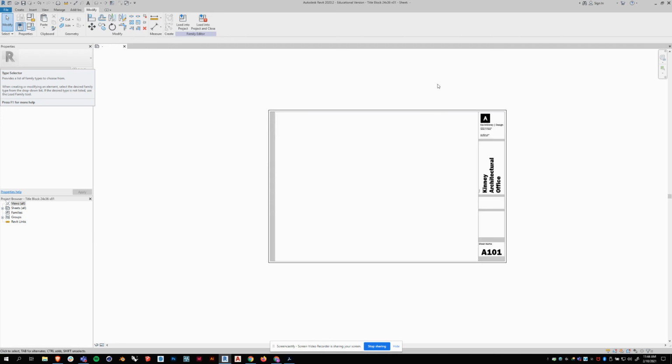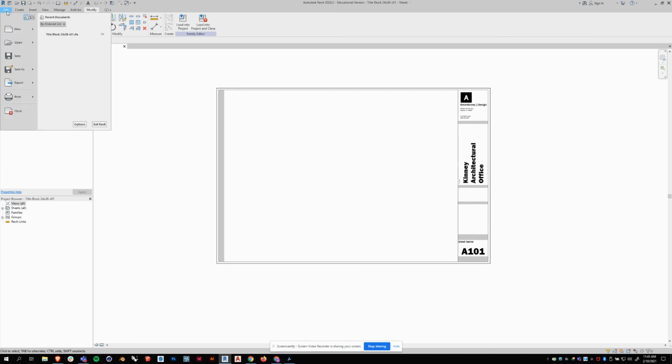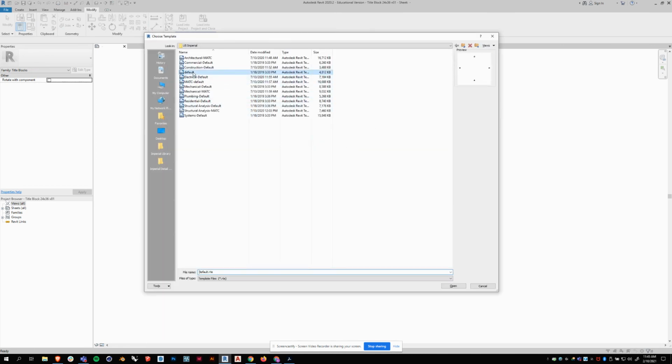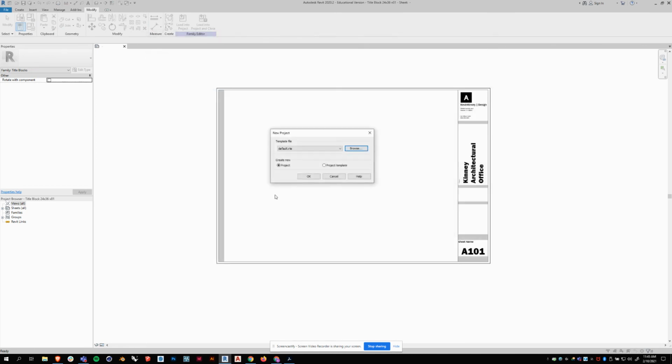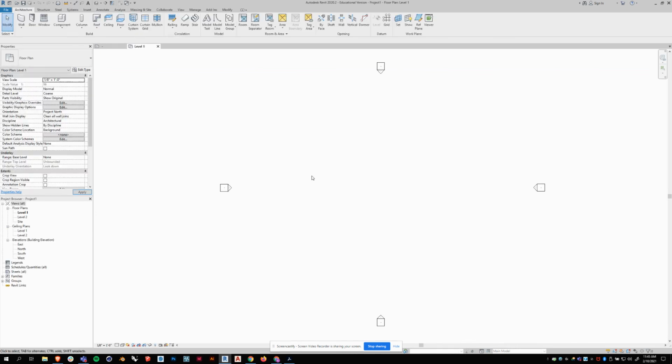Now, before I bring it into a project, I want to make a new project just to start with. So this is exactly what you're going to do in the assignment too after you make this title block. I'm going to go File, New Project, and I will use a default template. Okay, so this project is starting up. Okay, so I'm going to save this real quick.